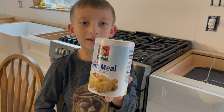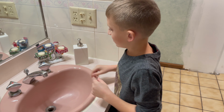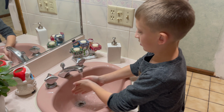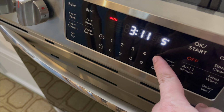You would also need cornmeal and flour. Before cooking, always wash your hands. Preheat oven for 550.